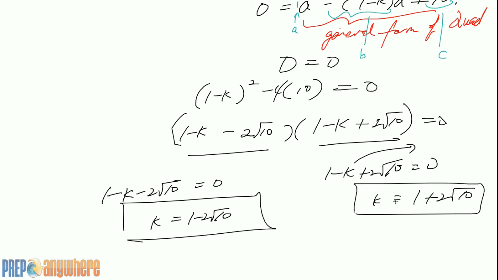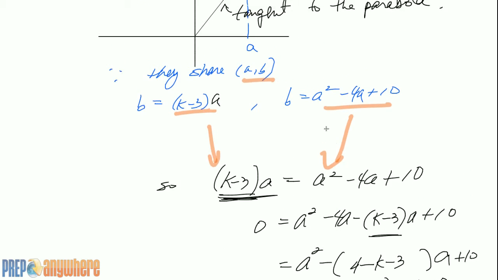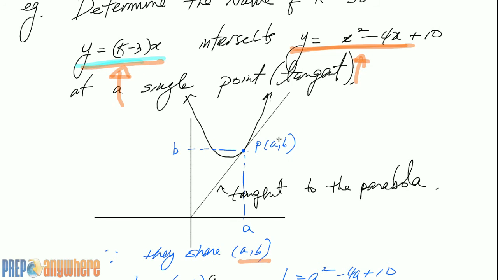So there's two values of K which will make this tangent. Does that make sense? Why is there two instead of one? There's one, obviously. Where's the other one? Like here. Okay, so the parabola goes like this. Well, that's not really, okay. Yeah, that's a horrible parabola or something like that. Okay, there's the other one.